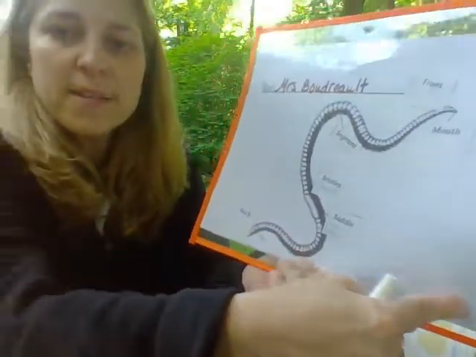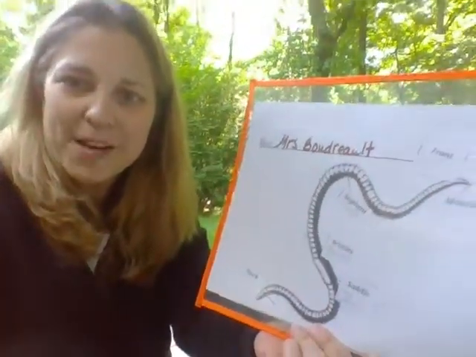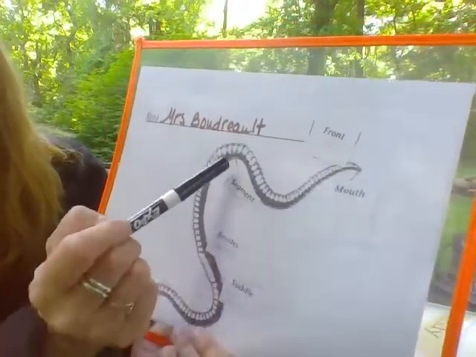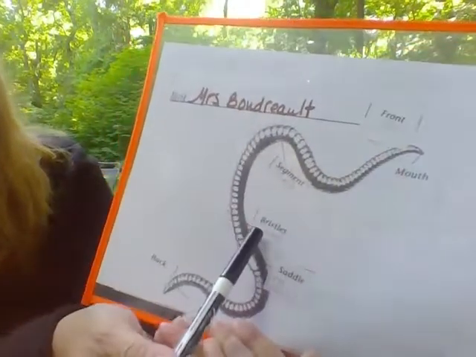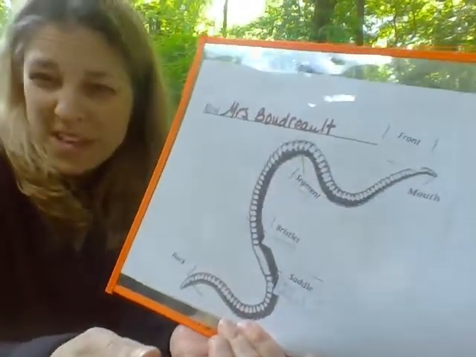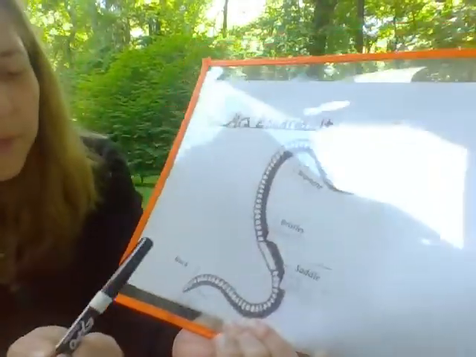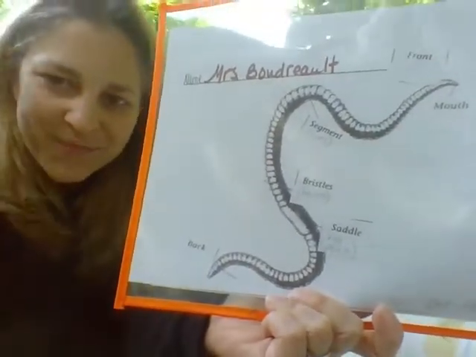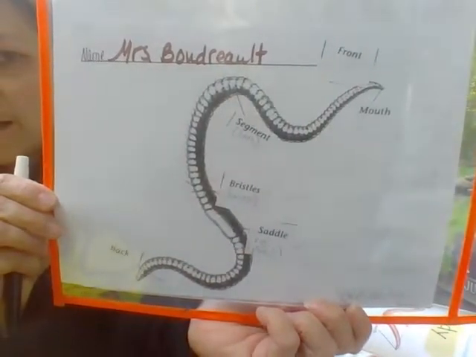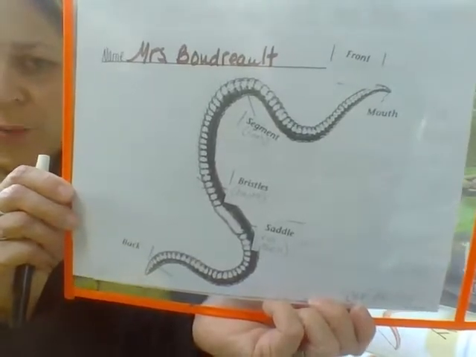So when you cut the parts at the bottom, you're going to glue them where they go, and then you're going to read them back to a parent. So it says front, say front, mouth, segment, which are the lines, the bristles, which I made just a little bit longer because they were hard to see in the image that I sent to you. And then the saddle, which is the egg pouch or saddle. And then the back right here. All right, awesome. So if you need to pause the video, you can pause the video right here. And you can do the diagram later. That's completely up to you. So this is what you're going to work on today.